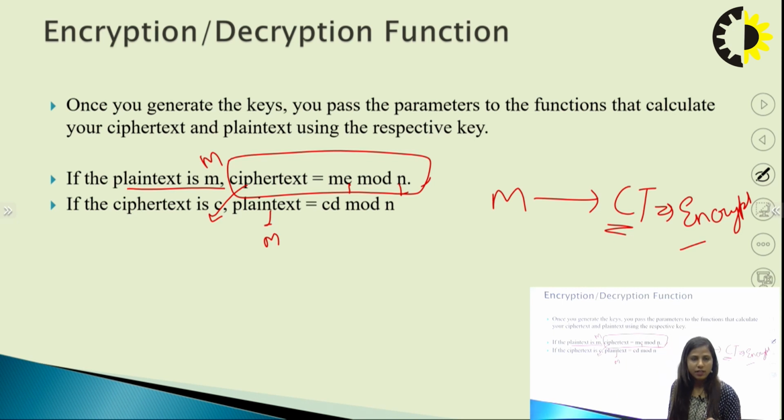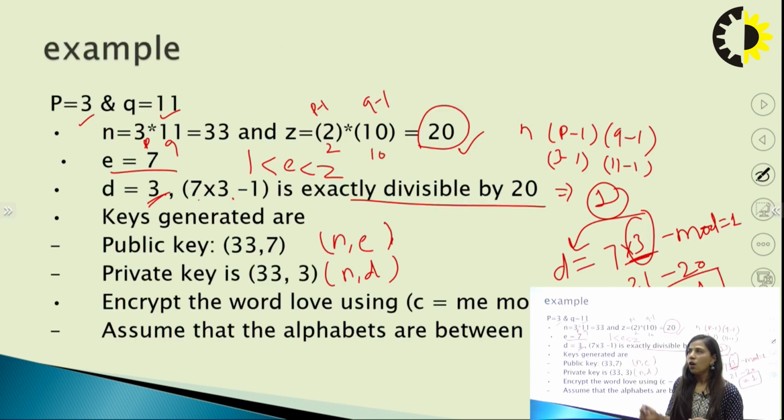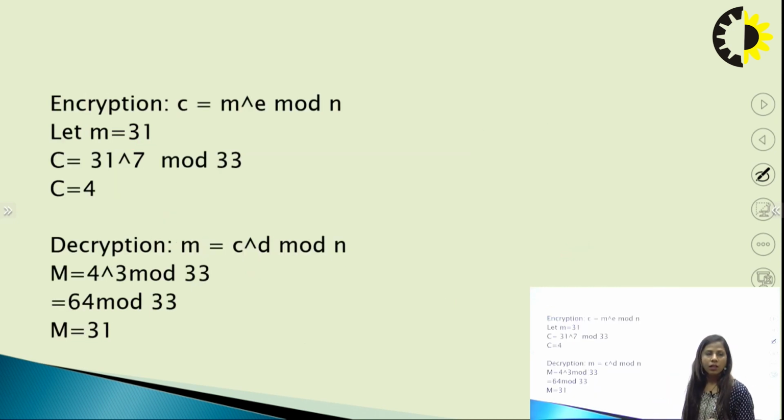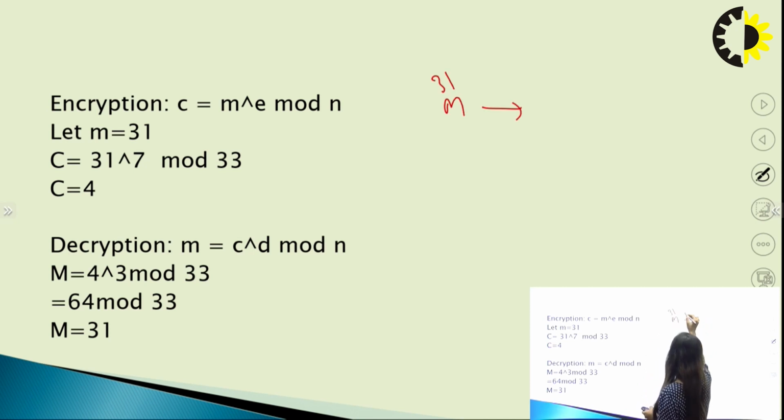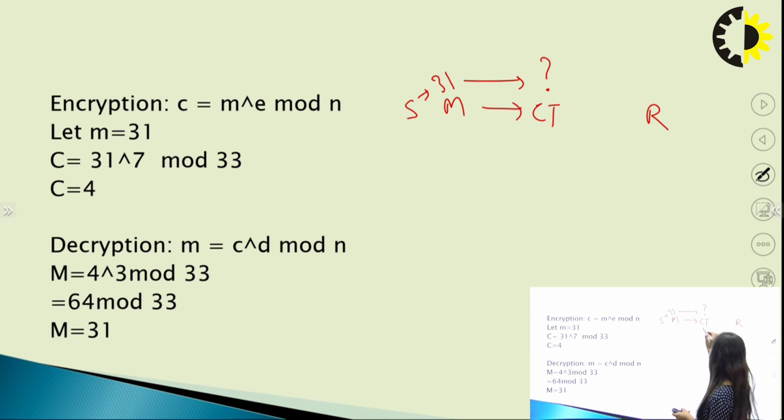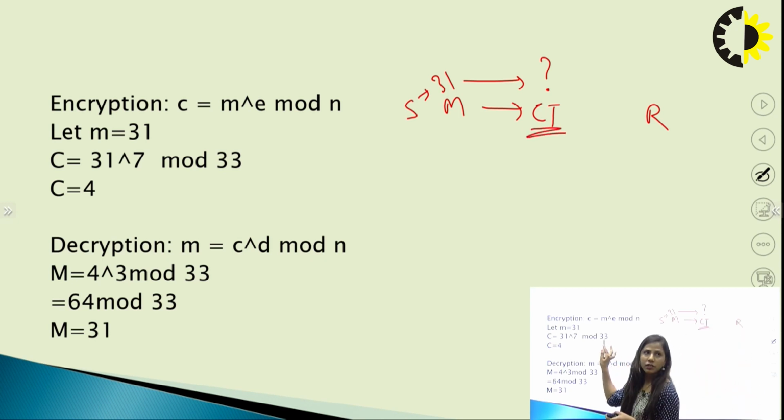Let's suppose through an example we can understand the things. Already we have generated some key values. This example only we will take. So, for encryption, let's suppose we are transferring one message that is 31. This is the sender and this is the receiver. Now what I am doing, I am transferring this message into the ciphertext, meaning I am going to convert this value into something else. And how can I convert this into ciphertext? Let's calculate it by this.